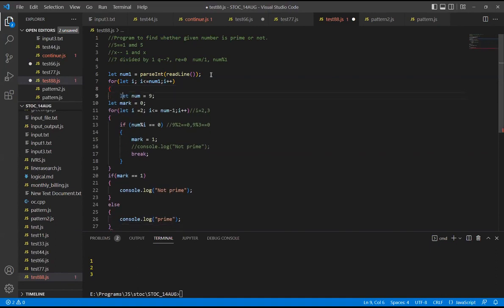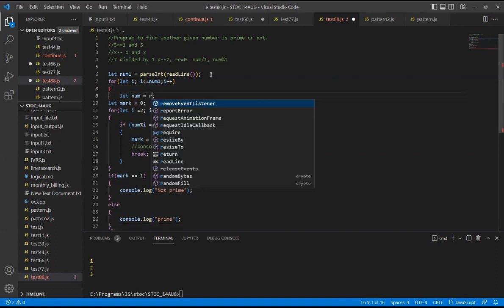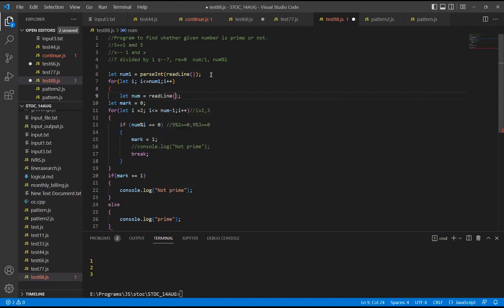I need to read the file for the number and convert it into an integer. Once I have the number, I have to do the same thing again and again. Everything below will be the same, and we do not need to change it. Whatever we are doing, we will do it again for every number.